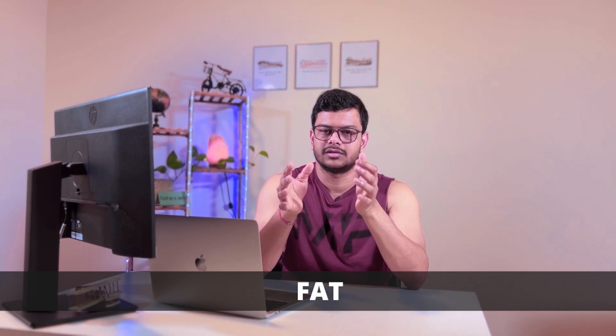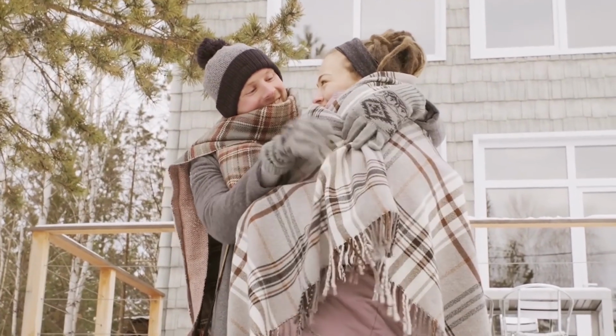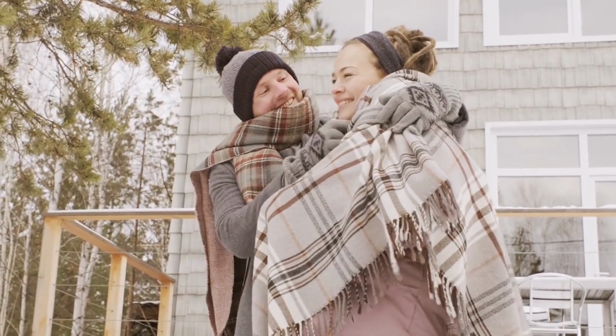Let's discuss fat. It's not about the fat that you get in foods, but about the fat that's stored in your body. The role of fats is to store excess energy and also protect and insulate your body organs. A key note to consider about fat is its location of storage, like where the fat accumulates. So we are going to discuss three areas of fat accumulation.